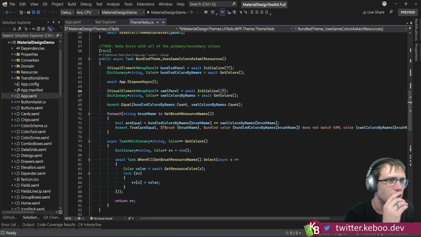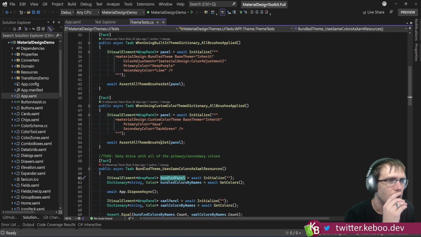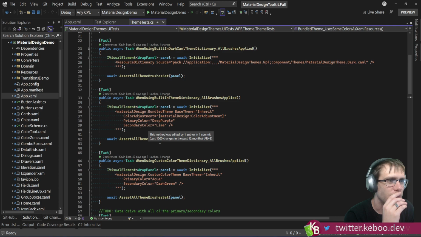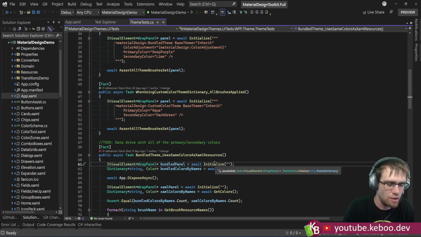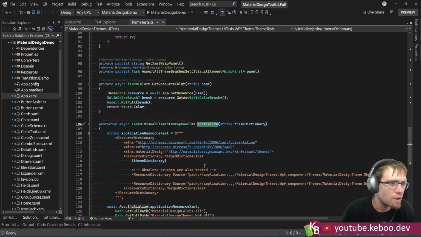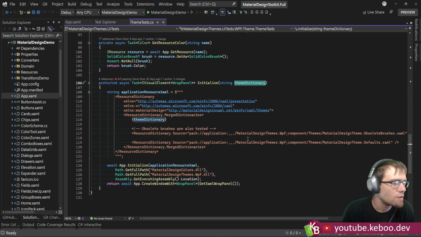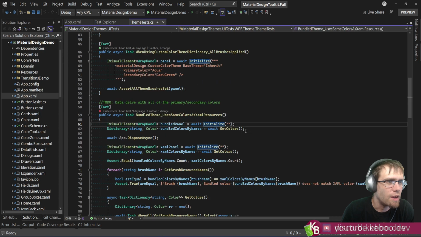I'm just a little surprised that these things are empty strings. Because I would have expected the... Well, let's look at initialize first. What do you do? So theme dictionary goes there. That bundles that up. Great.